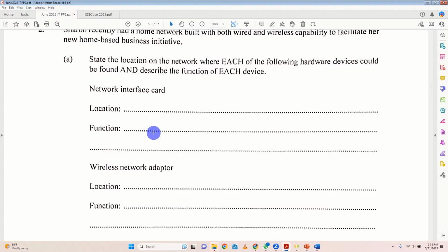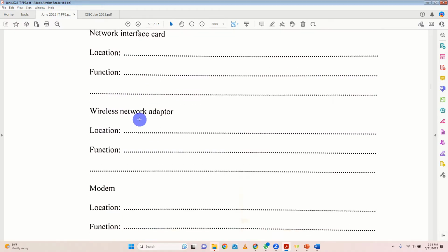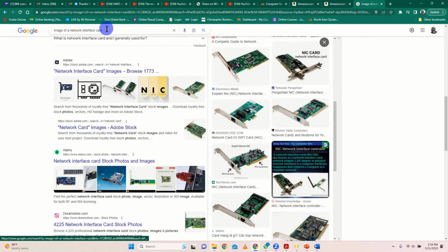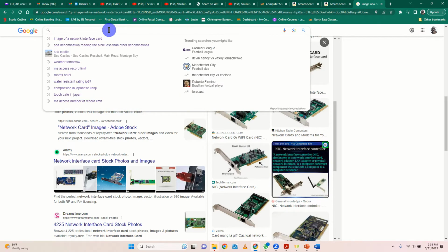What you find is that you connect to a network, internet or a local area network, with a cable or wirelessly, all right? Wireless network adapter, location: in a room, somewhere in the building, ceiling or desk and so forth. Let's show an image of this. This could be anywhere, on a desk, on a ceiling, on a wall, anywhere, right?